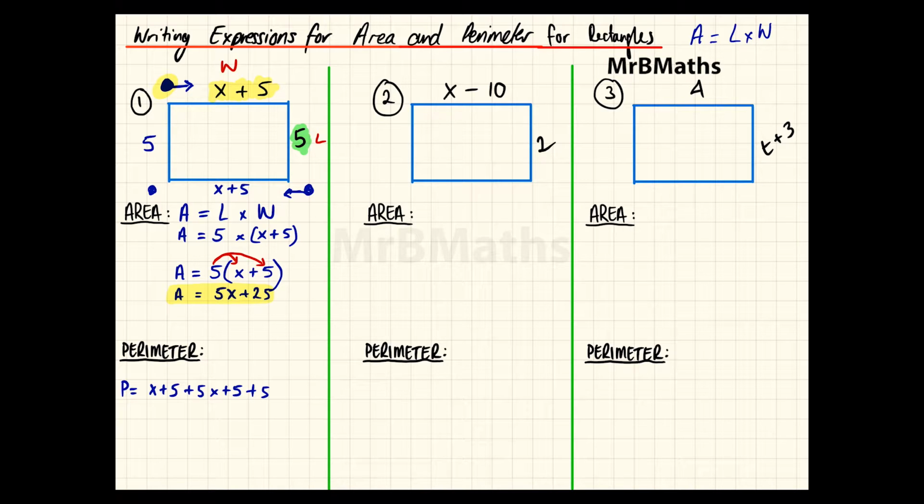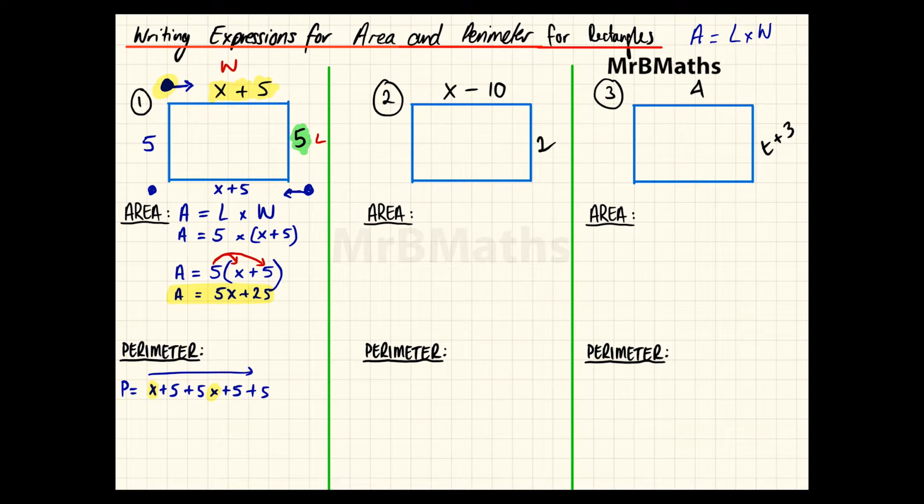Now in a previous video where I've done collecting like terms, and I'll link that here, you all know how to do this next step. What we need to do is look at like terms. So I'm going to start off with x, that's the first term that's given to me. I'm then going to scan the expression for all other values of x. So I've got an x here and an x here.